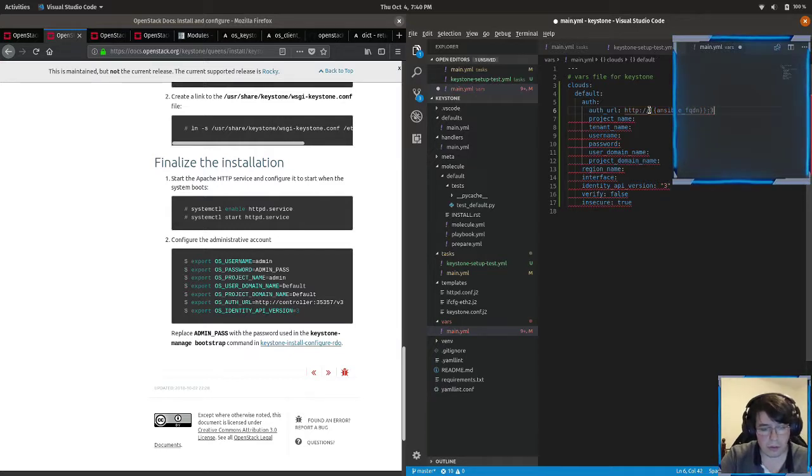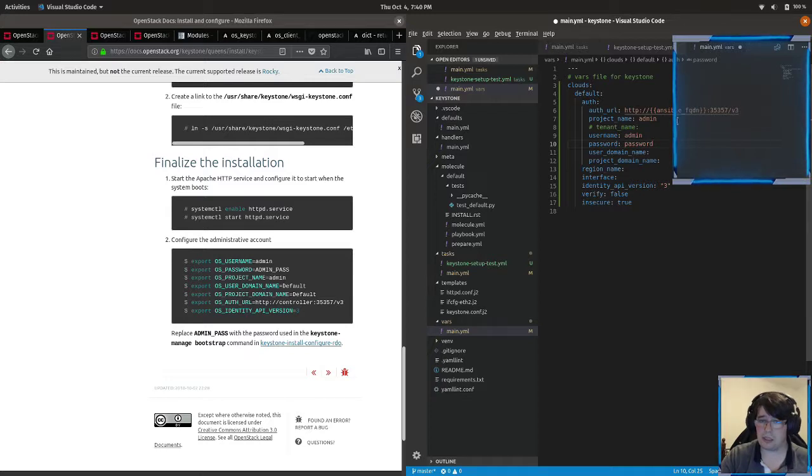Port 35357 /v3. The project name, I believe admin is always the default. The tenant name, I don't have one. Let's just comment that out for now. Username is admin. The password, since this is still in test, is password.